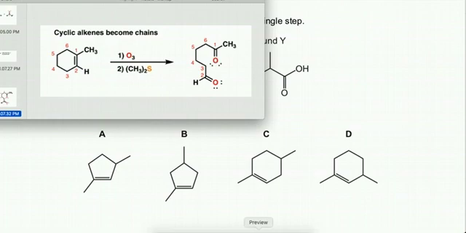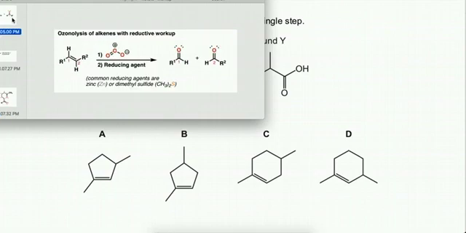The question then arises: could they test this type of question again? If so, what could be the variations? So to be on the safer side, I'll tell you the variations of the ozonolysis reaction, which you can keep in mind. And if they've tested the ring version of it with the cyclic alkenes unfolding into a chain, who knows, they could test other angles too. So there's no harm in knowing that. Here is one version of it.